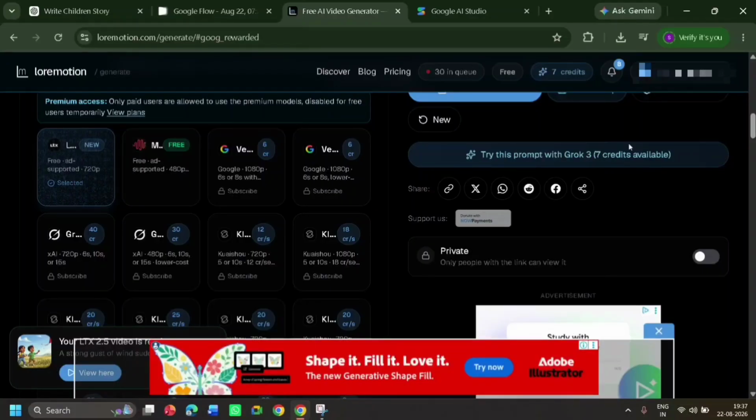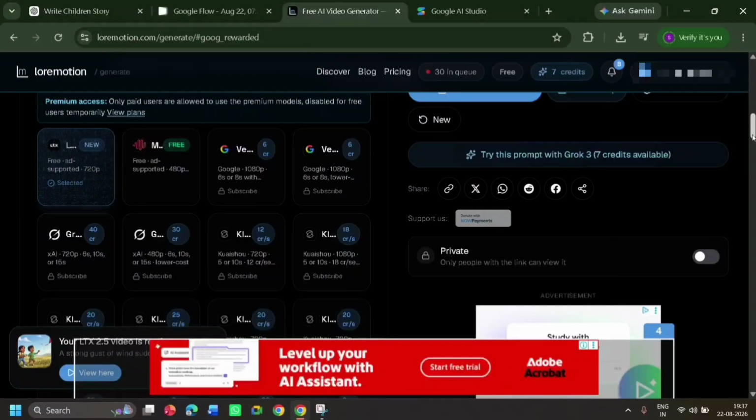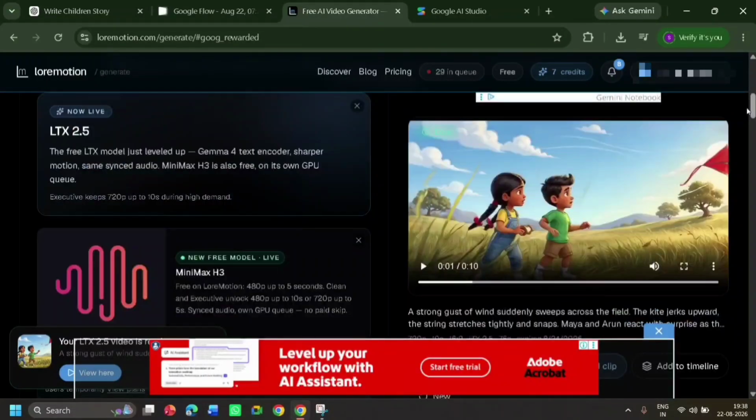One advantage is that you can generate full HD videos for free there. This platform has some limitations. While you can generate unlimited videos, there are still a few restrictions. Another option I recommend is Google Flow. If you use Google Flow, there's one thing to keep in mind. You'll only be able to generate 2 or 3 videos per day. But that limit applies to a single account. Once the credits on one account run out, I'm sure you know what to do. So use whichever of these 3 methods you prefer. For now, I'm demonstrating this platform.